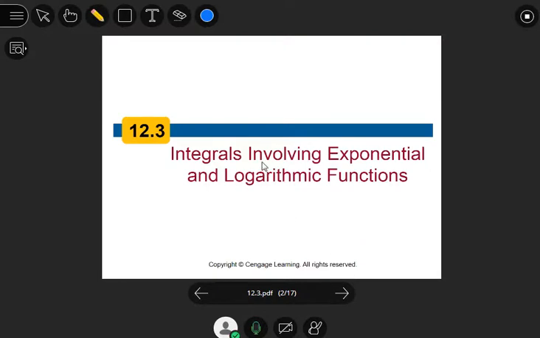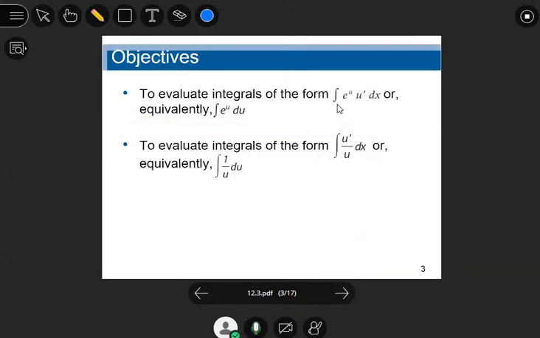So these are the exponential and logarithmic functions. Basically, here I use this formula, e to the power u times u prime dx, or sometimes it may be in this type. And secondly, if we are given some rational type of function such as f(x) divided by g(x), the specialty here is always that u is our original function and this is u prime, or otherwise 1 over u. So I'm going to discuss integrals of such kinds of functions.